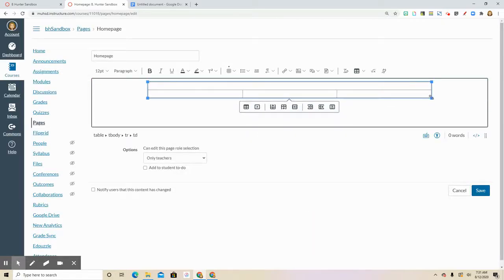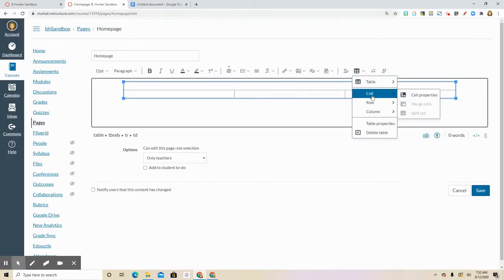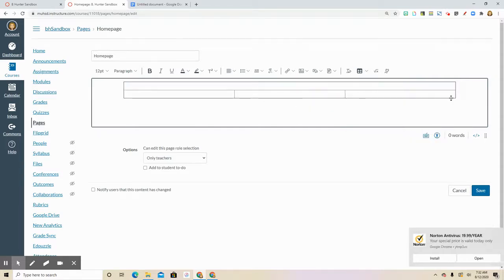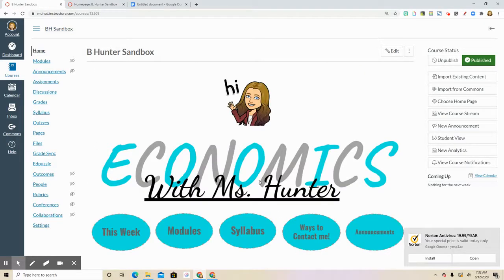So again, all I did so far was table. You can go here. So you have your table properties and your cell properties. Your cell is going to be what's going on inside. Your table is going to be the table in its entirety. Okay, so for now we'll leave the outlines here, but we're going to take away these lines because of course these don't have lines around them. So now I want to make my buttons and my title.